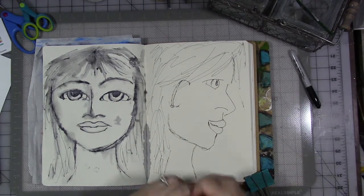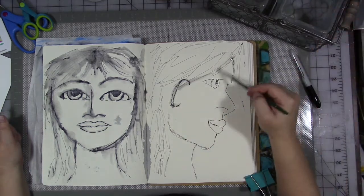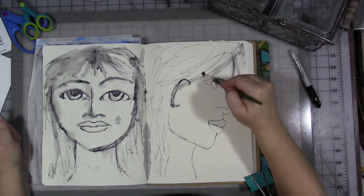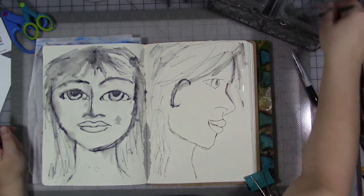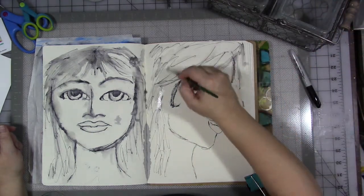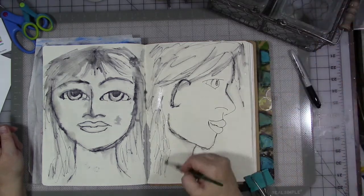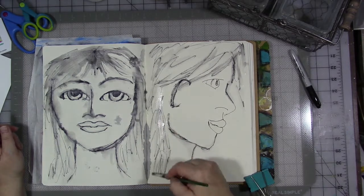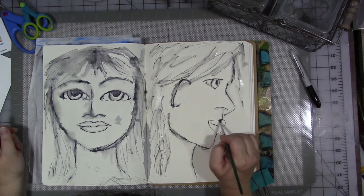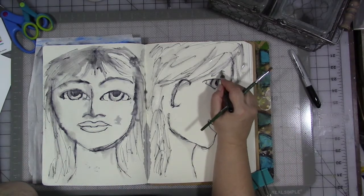Again, we're going to take our brush. The thing I like about water-soluble ink, or even charcoal, is you can do a lot with fixing a drawing — suggesting shapes without actually drawing them by just moving the pigments around. They're very forgiving and I love that. So while we're doing this one, this other one is drying a little bit. You could do this with a bigger brush, but I like the control of having the smaller one. The upper lip is usually darker than the lower lip, so that's a good place to add extra pigment. I also want to put in the suggestion of an eyebrow.